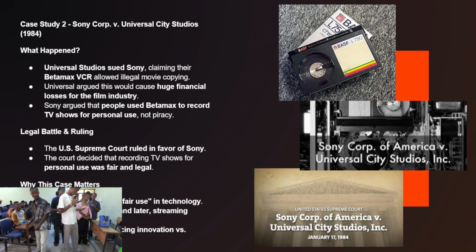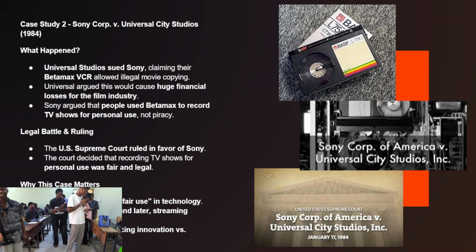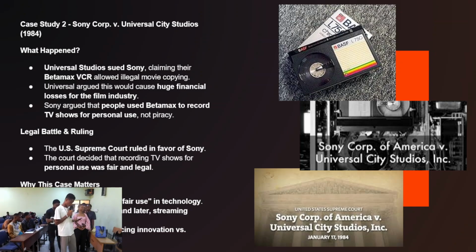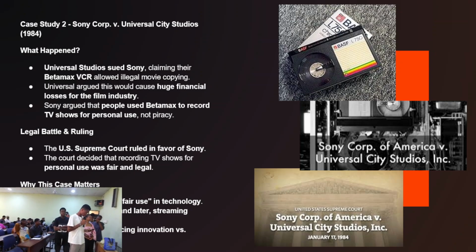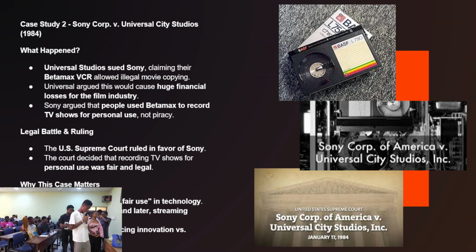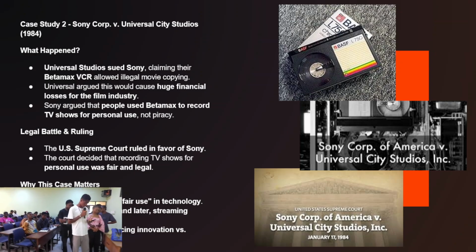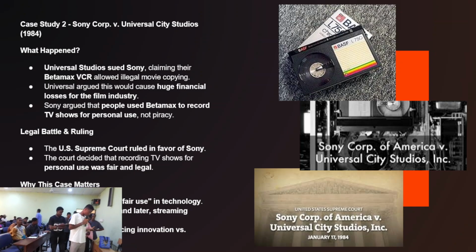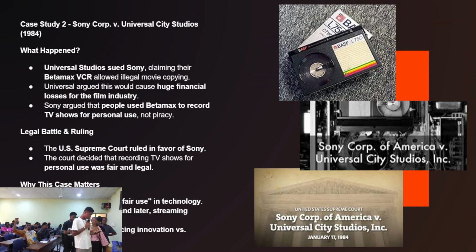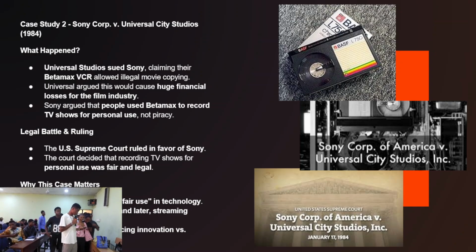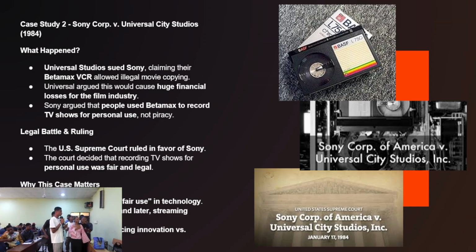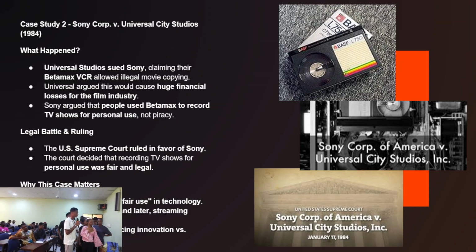The District Court of the Central District of California in 1976, alleging that because Sony was manufacturing a device that could be used for copyright infringement, the company was thus liable for any infringement committed by the purchasers of this device. The complaint additionally included an unfair competition claim under the Lanham Act, but this was dismissed early in the course of the suit. So the legal battle and ruling: the US Supreme Court ruled in favor of Sony.